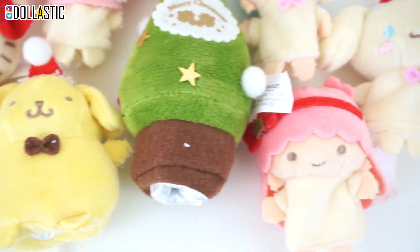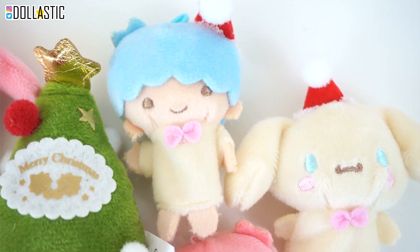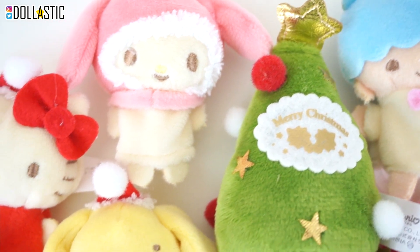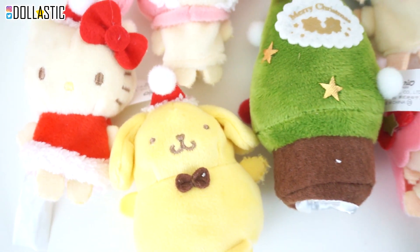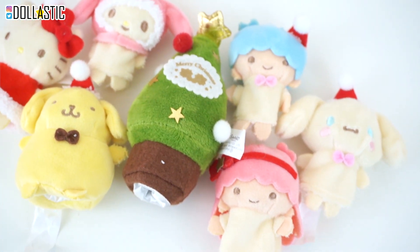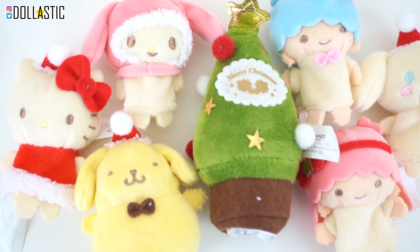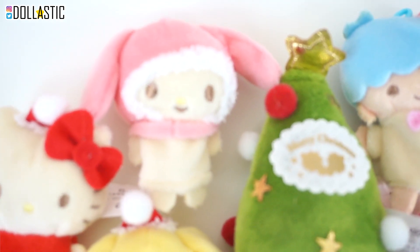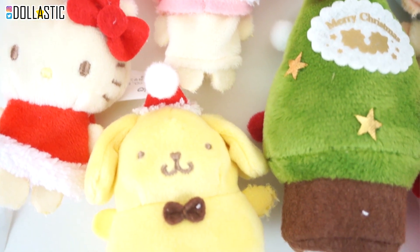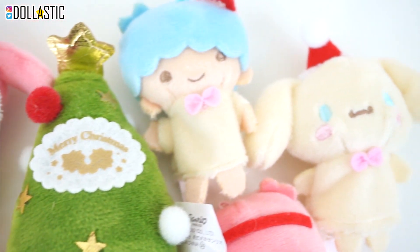So here are all of the mini plushies I got from my Sanrio advent calendar. They were so cute, and the Christmas tree was totally unexpected — I'm really glad they added it. Part of me kind of hoped they would have included Hangyodon just because she's a deer and there is reindeer involved in the whole Christmas thing, but I think the Christmas tree made more sense. Out of all these little plushies, my favorite is the Christmas tree because it's such a cute and staple piece. Which one's your favorite? Please let me know in the comment section below.